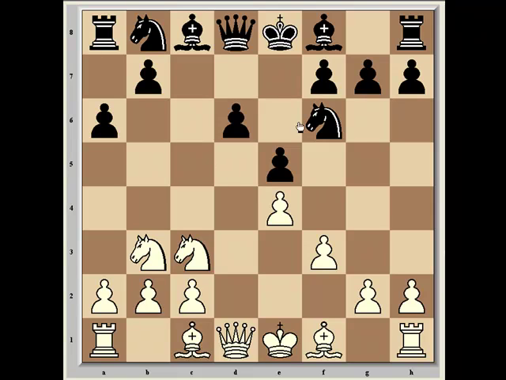Black's move e5 has fatally weakened the d5 square, and he's now threatening to play knight d5 and start using it straight away. Another of the benefits of playing f3 is to bolster e4, and knight d5 could be met with knight takes e4.